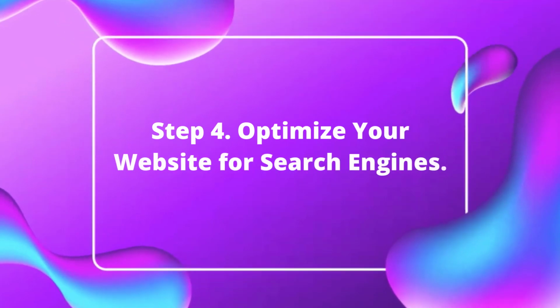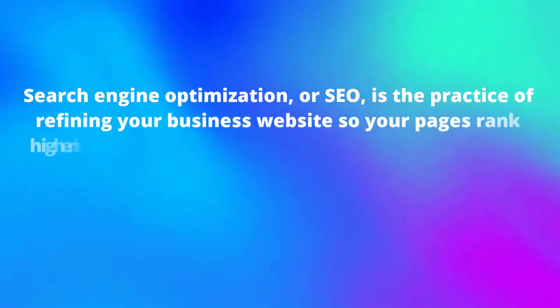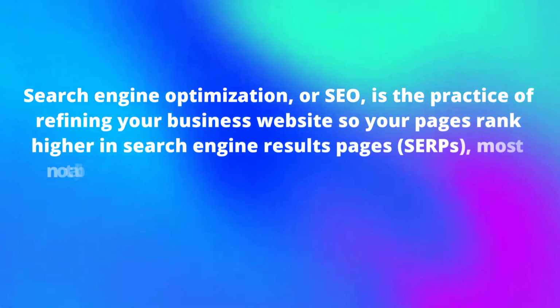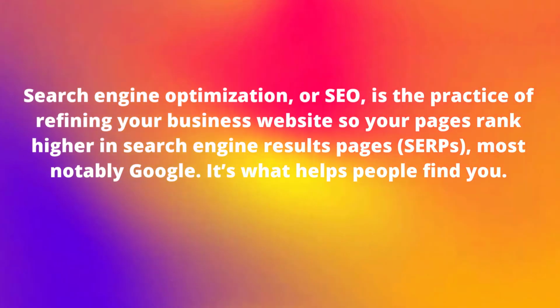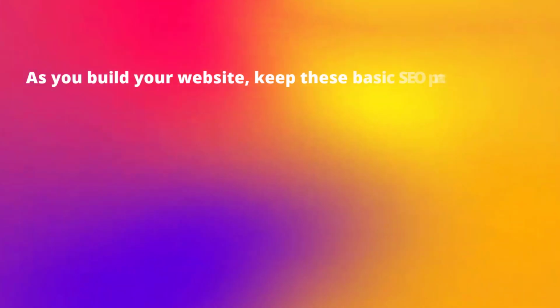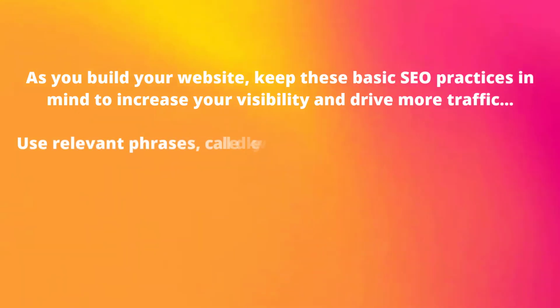Optimize your website for search engines. Search engine optimization, or SEO, is the practice of refining your business website so your pages rank higher in search engine result pages, known as SERPs, most notably Google. It's what helps people find you. As you build your website, keep these basic SEO practices in mind to increase your visibility and drive more traffic.